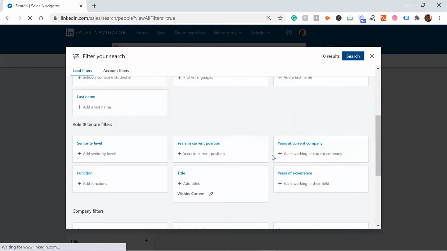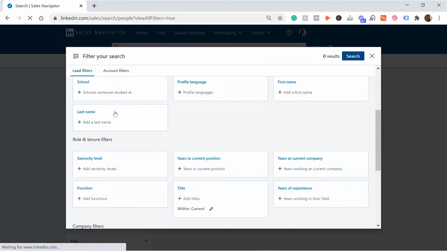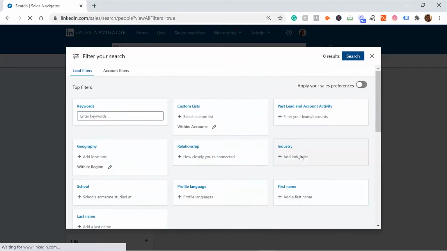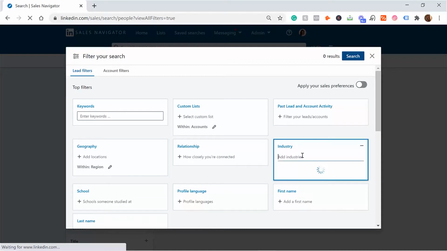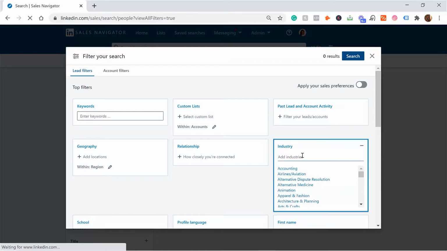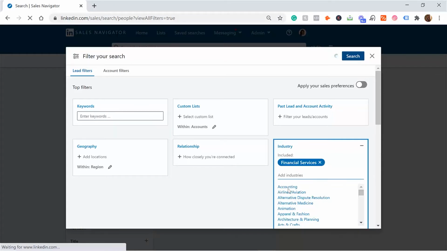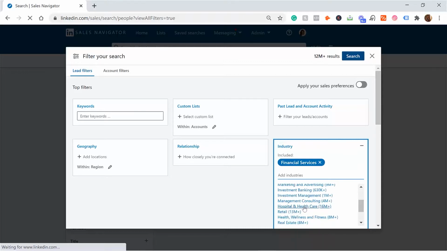So if you go here, you can see all of these different filters that you can use, but here we can go to the industry and we can just click here and then just write the financial industry. I think they have that here. It's financial services. Okay, so that's the financial services industry. If you see, you have other ones here. So if I wanted to add another one specifically, I could say banking, insurance, I could say the hospital and healthcare industry, but let's just stick with this one because we just wanted to make it simple, but you can definitely layer on to it.